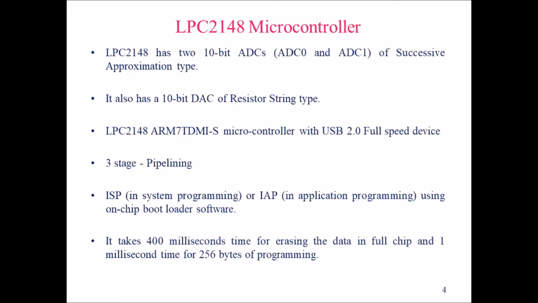So here all the instructions execute based on the three-stage pipelining. Obviously we have studied the pipeline architecture in the second module. In that we have three versions of ARM processor: ARM 7, ARM 9, and ARM 10. ARM 7 is the same processor which we are using in our lab in the LPC2148 microcontroller. ARM 7 is based on the three-stage pipelining.